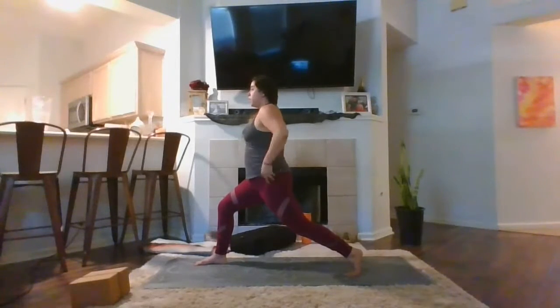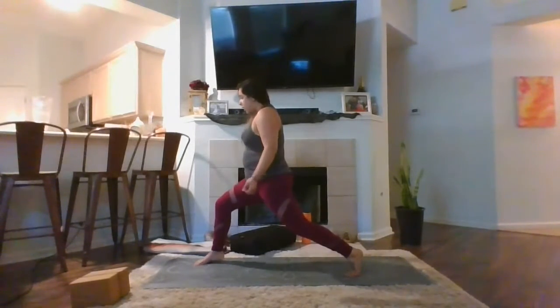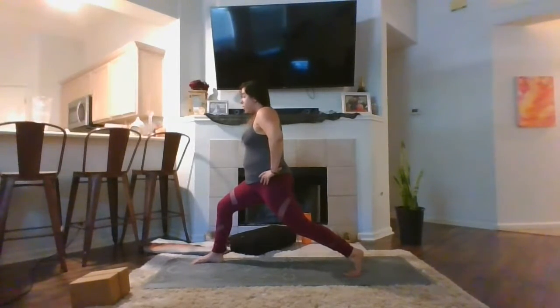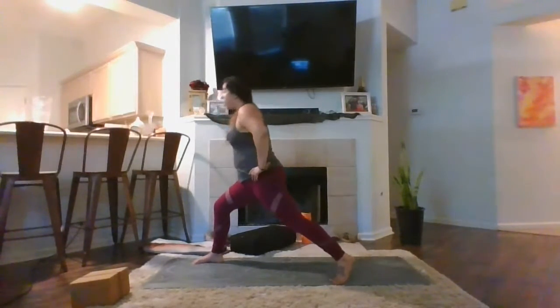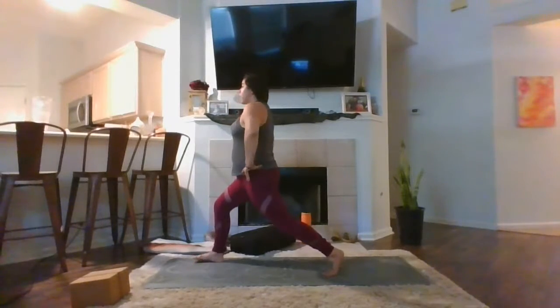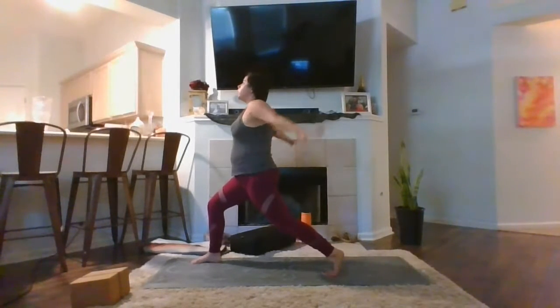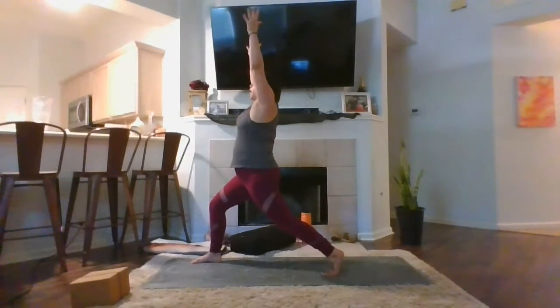Now the hips. So on this side, I have a little bit more of a challenge with squaring off my hips. So if I need to, I can take a step wider or shorter here to square off my left hip and tap it forward. Once I have my hips aligned, we'll inhale, sweep my arms up, and exhale, open up cactus arms.